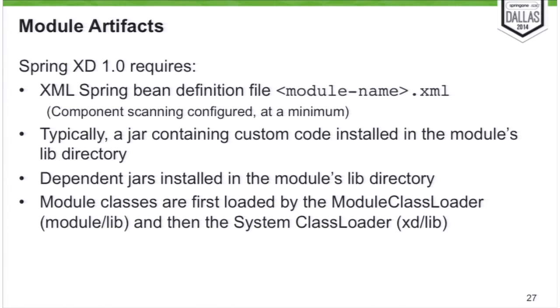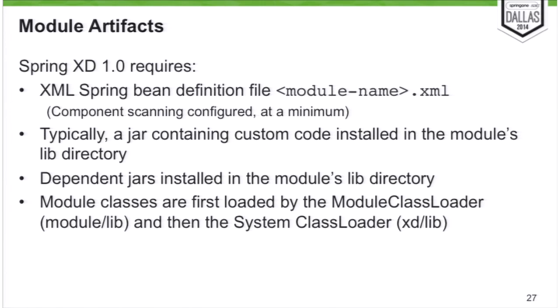You also typically would require some type of custom code. That would be a jar, if you're, say, writing a processor that's doing something, and you need to write some code in Java. For example, in Spring Integration, a processor could be implemented as a transformer. So you have a class and a method that's backed by that transformer, and that binds it to the input and output channel. We'll see that in a minute. But if that code is going to be executed at runtime, it needs to be in the XD class path, so you would put that in the lib folder. And then any dependent jars, as we saw, if it's using something in Spring Integration or in Spring or some other dependency, need to be in the module's lib directory.